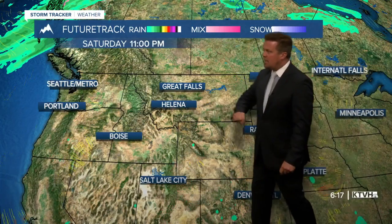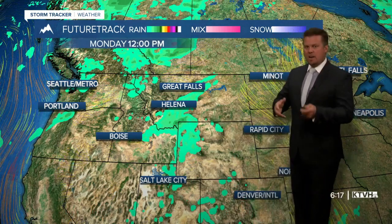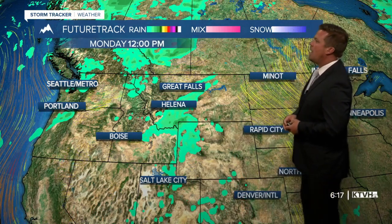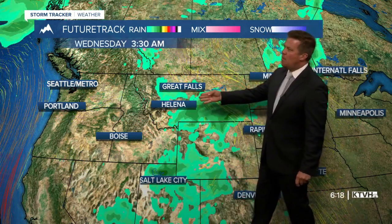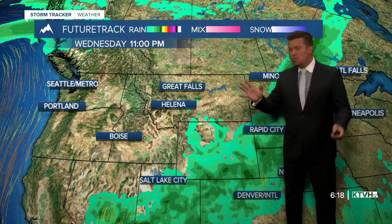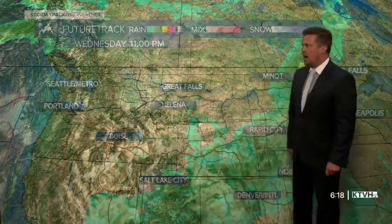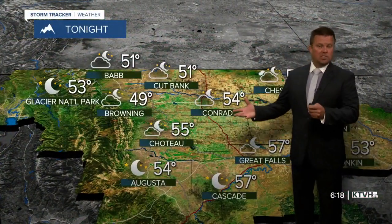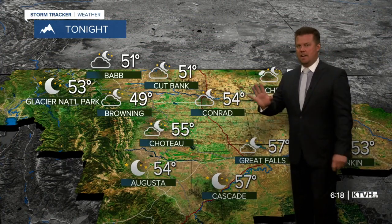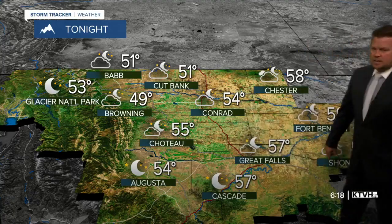Saturday, a couple of isolated thunderstorms. Sunday, a little better chance of some thunderstorms, and it really won't be a good day as far as the fire danger here. But look at what happens Monday, Tuesday, and then Wednesday. We could have 2, maybe 3 solid days of cooler, wet weather, and that pattern may actually continue through a lot of the rest of August here. A cooler, wetter weather pattern. I know we still have a lot of the month to go here. By the way, lows tonight, 40s and 50s.